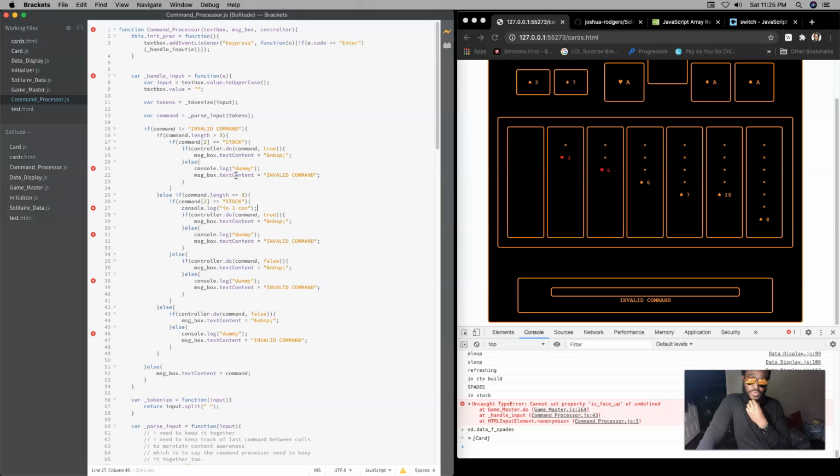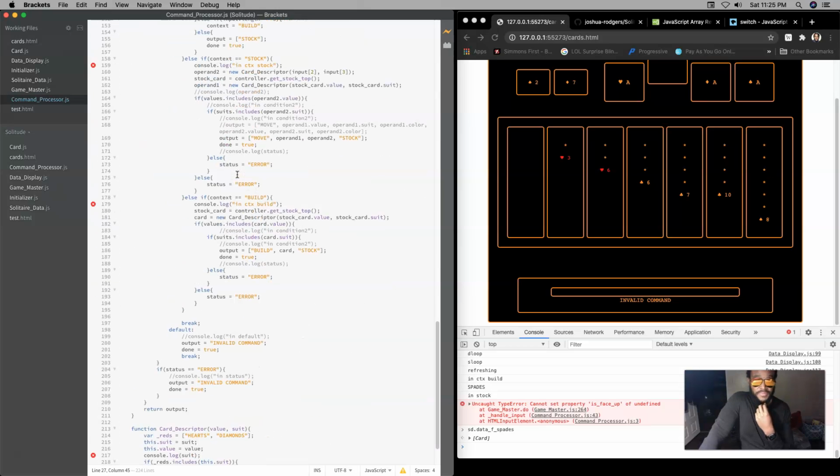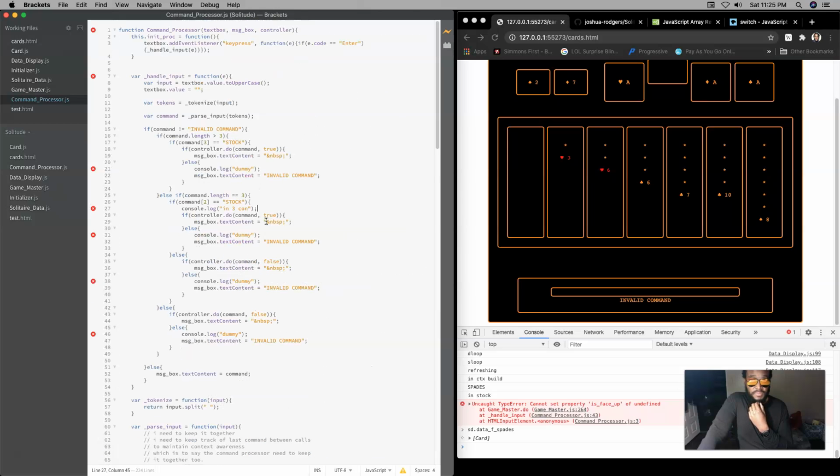Stock 2. Okay, output would be stock. Output should be build card stock. Wasn't equal to invalid command. Let's do this.